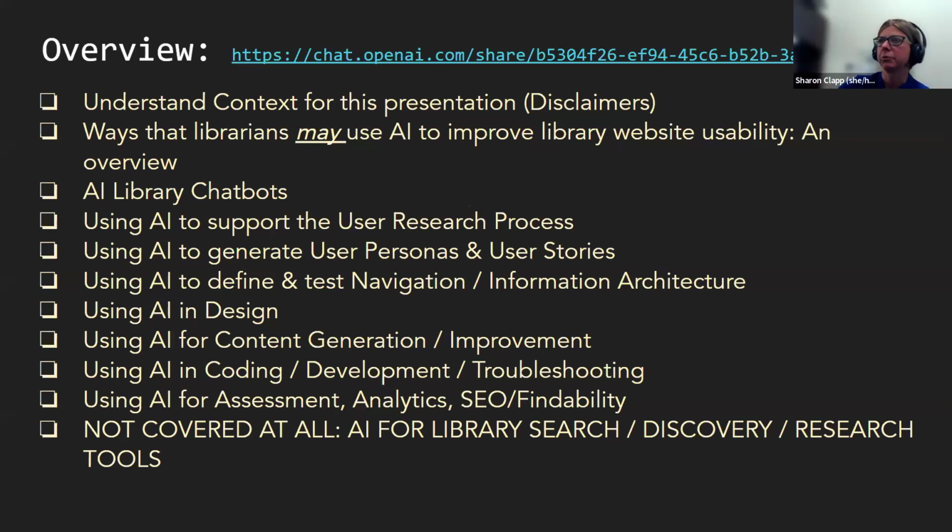I'm going to mention library chatbots because apparently all the chatbots want me to talk about that. And we're going to talk about using AI to support the user research process, to generate user personas and stories, and some of the limitations and interesting things I found out about that. Also, some interesting things with trying to test navigation, information architecture, and so forth.